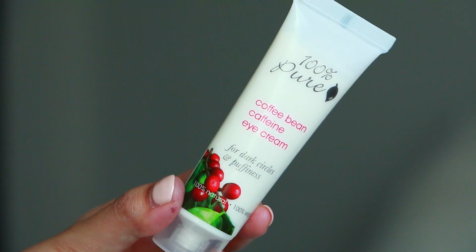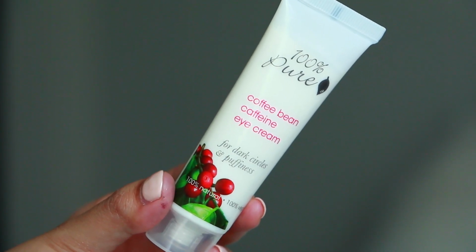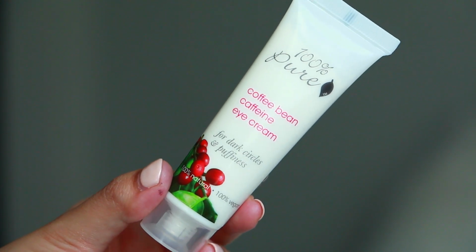I also apply the Coffee Bean Caffeine Eye Cream in the mornings, and I really have been enjoying this. It depuffs my eyes, it wakes up my eyes, it's not super greasy, it absorbs really nicely into my skin, and I find that it helps wake up my under eyes, especially when I don't have enough sleep.